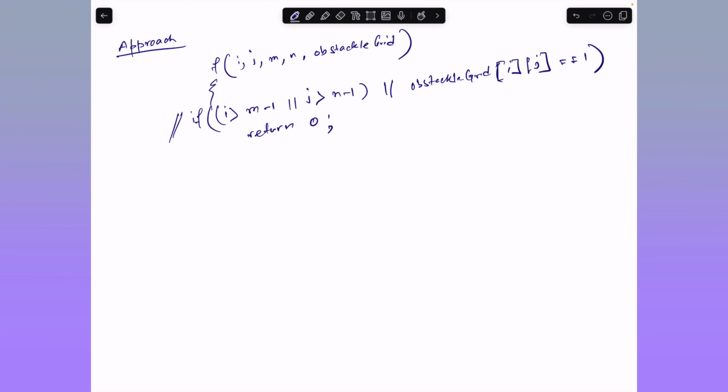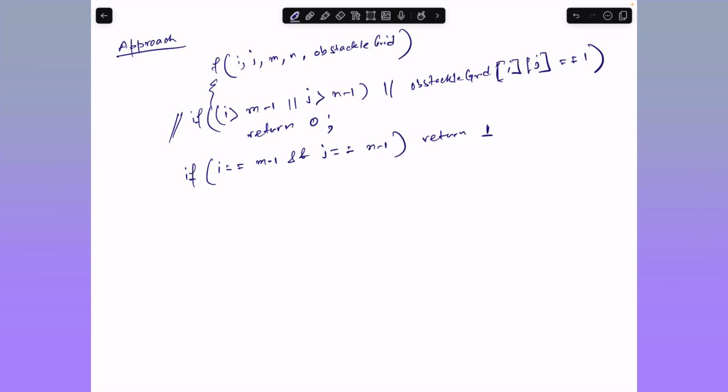So if we have reached the destination, that is, if i is equal to m minus 1 and j is equal to n minus 1, then simply return 1.